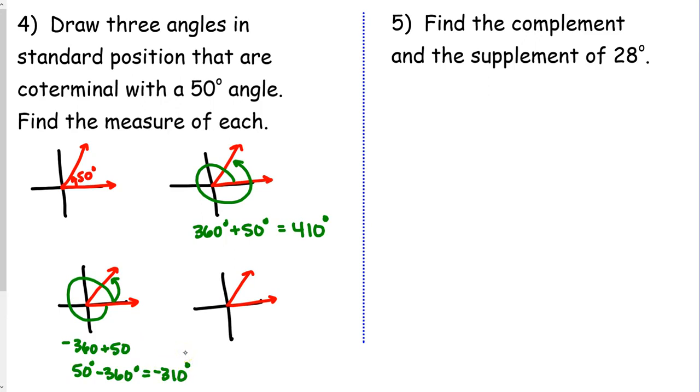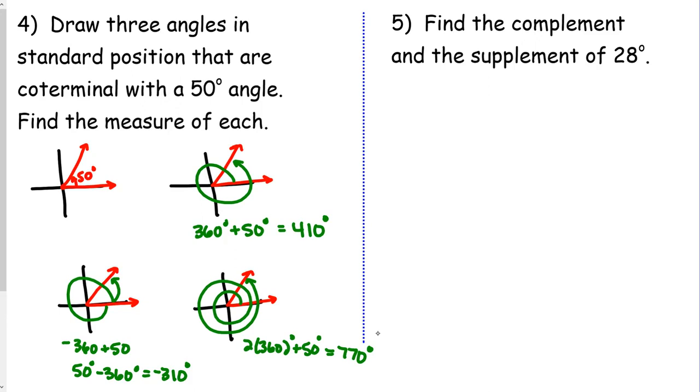Or instead of just going around the circle 1 time, I could go around the circle 2 times or 3 times, or as many times as I wanted. So if I'm going to go around the circle counterclockwise, let's say twice. All the way around once is 360. Again, now I'm up to 720, and then let's do 50. So 2 times 360 plus 50 is 770. Okay, so you have infinitely many choices. You're either going to add 360 or a multiple of 360 to the number, or you're going to subtract 360 or subtract a multiple of 360 from the number.